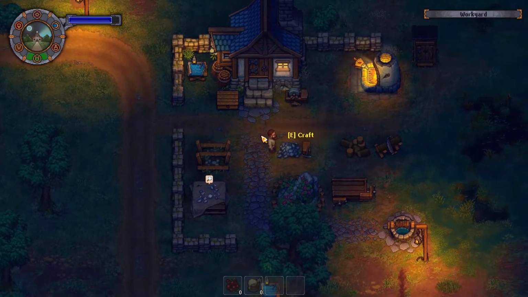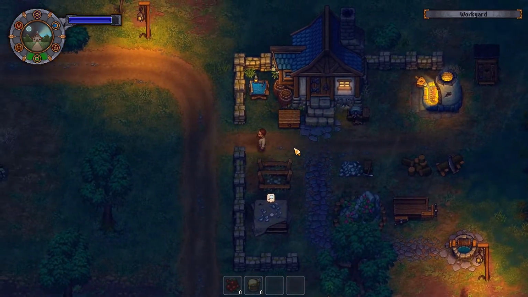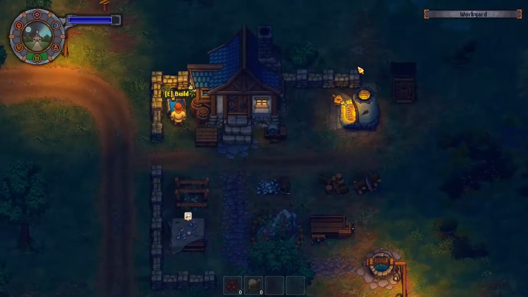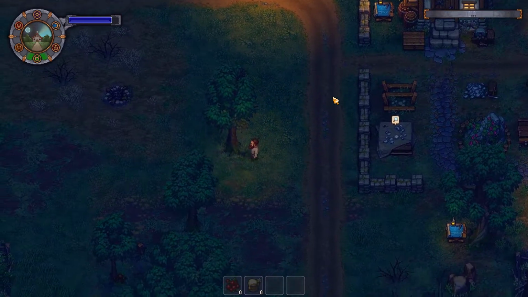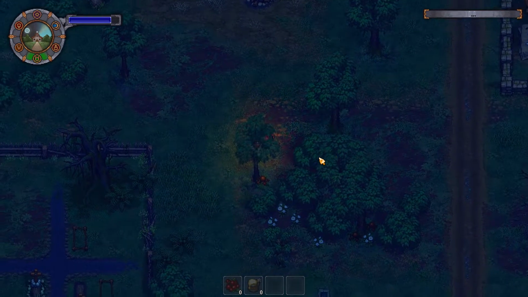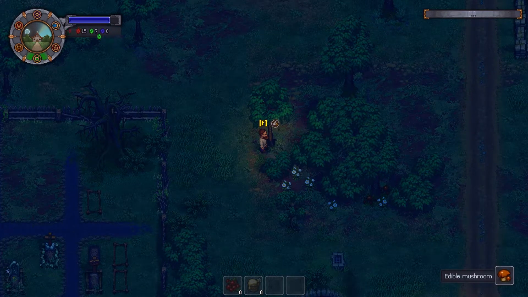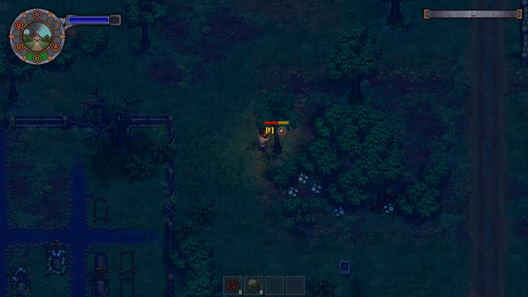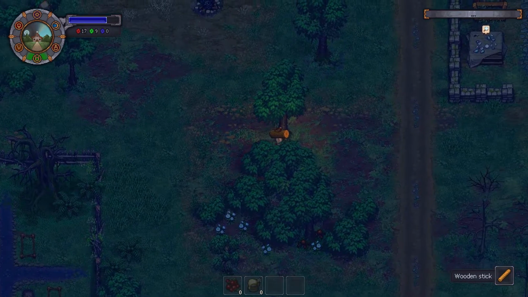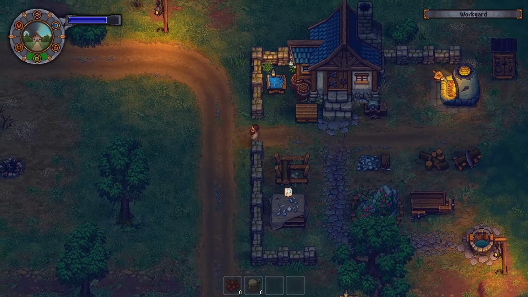Now, today I would like to make some better tools, and to do that, we're going to need our anvil back, I would think. So we need some billet. So let's go chop us down a tree. At any rate, we need a tree. Mushrooms. And tree chopping. And actually, before I get too far ahead of myself, I do believe we have a body in the morgue. So we probably need to go handle that first thing.